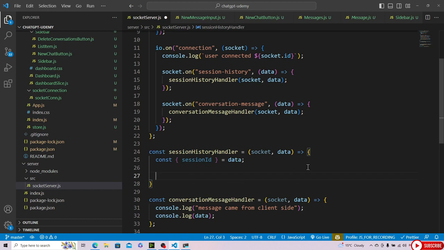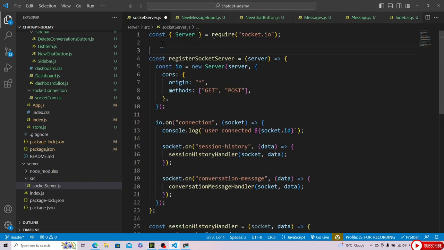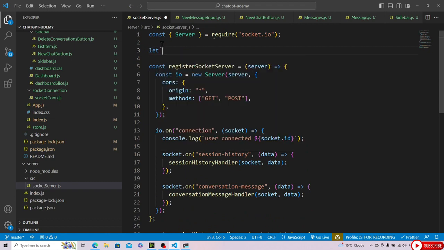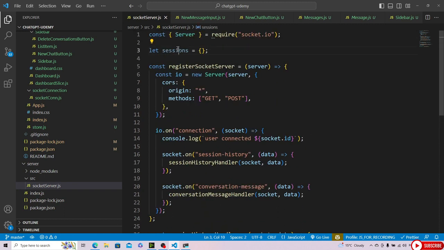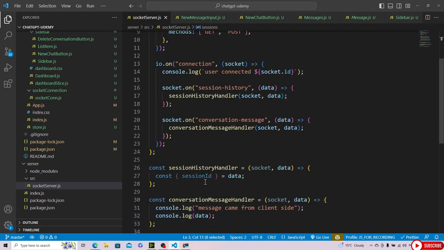Now, how can we check? We can define an object here in the socket server with the name of sessions, and that will be just an empty object. Here we'll be keeping all of the sessions of the connected users with the chat history. So when we restart our server, we'll lose the history of our application, but while the server is running, we'll have all of that chat history on our server side.